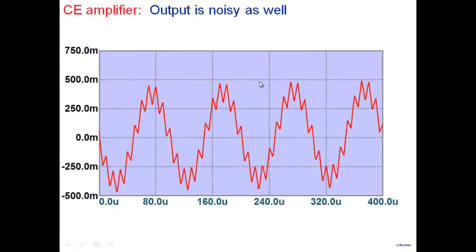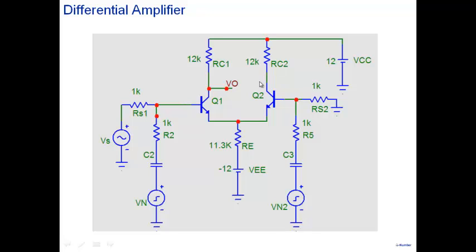But now let's see how we can use the differential amplifier. So this is the differential amplifier. The input I apply from one side, and I don't apply any input from the other side. Now the noise, we are assuming, gets coupled into both sides. Whatever the external source of noise is, it gets coupled to this input and this input also, but I don't apply any signal on this side.